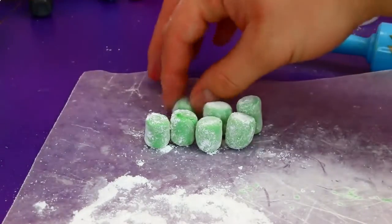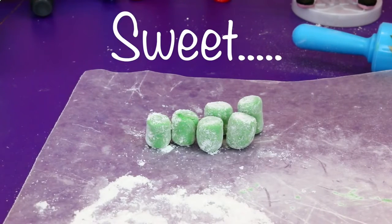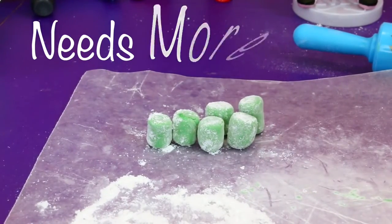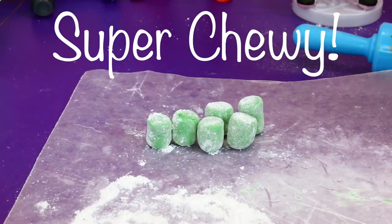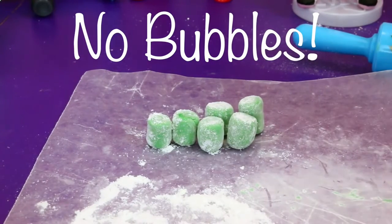Here's our little gums all rolled in their citric acid and powder — now let's do a taste test! I'm so nervous. It's very sweet — I can taste the watermelon and mint. I get the mint in there. I think we definitely should have added more citric acid for the sourness — it needs more sour. But the flavors are good — it is good, it tastes like something you could buy at the store. And it's definitely chewy just like gum. I don't know if you can blow a bubble with it though — it's kind of like minty chewing gum, but definitely gum.